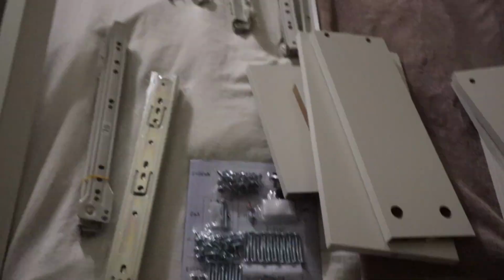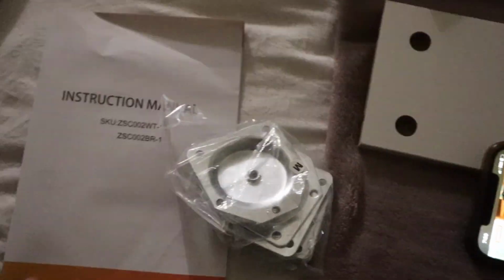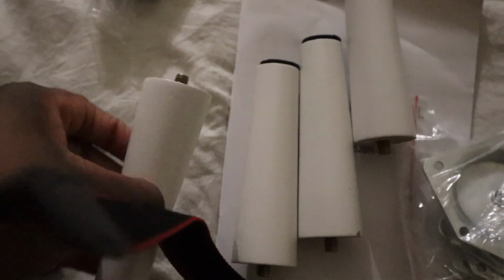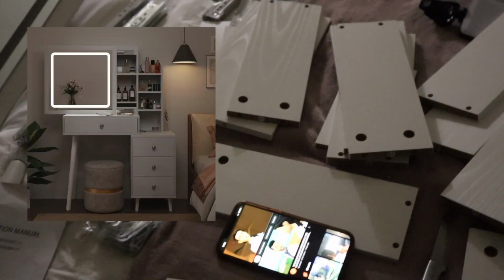Anywho, so here's all of the pieces that came in the packet. That's the hardware for when you put on the mirror, for the sliding side to side. And these are all of the other hardware pieces, and there's more stuff in there. That's the legs, the manual, and more pieces. There were so many pieces. I cannot get over how many pieces came in this box, but the end result is nice.